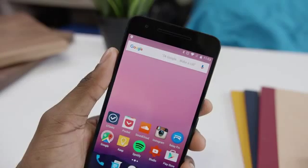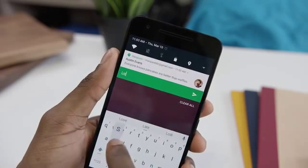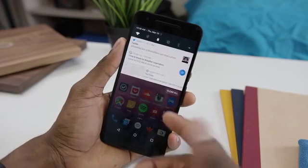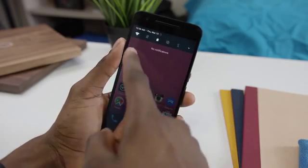And some apps will support inline replies in the notifications. So like Hangouts, for example, the new Hangouts app will let you reply to a message without ever leaving the notification panel and then get back to what you were doing. Again, a lot of this stuff is new functionality to take advantage of your bigger screens. I like it. So number 3 is redesigned quick settings up top.